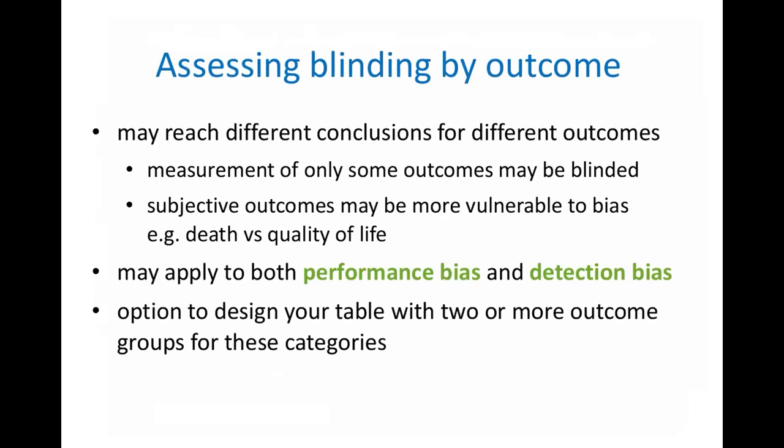So assessing blinding by outcome. You have to do risk of bias for all of this. It is not that for the whole study you will do only a single risk of bias analysis. It is not like that. Rather, you have to do risk of bias for every outcome you are analyzing. In one outcome, like death, there may be less impact of blinding or unblinding, but a subjective outcome may be more affected by your blinding. So you have to be very careful, and the risk of bias should be done on each of the outcomes that you are evaluating. Next slide.